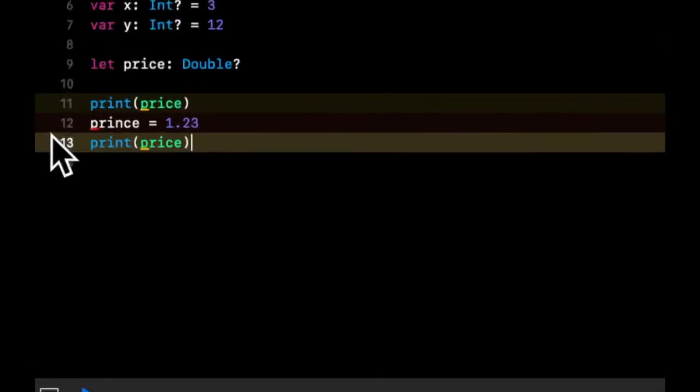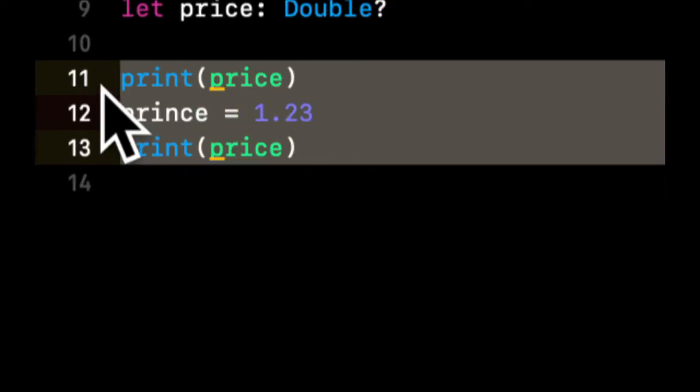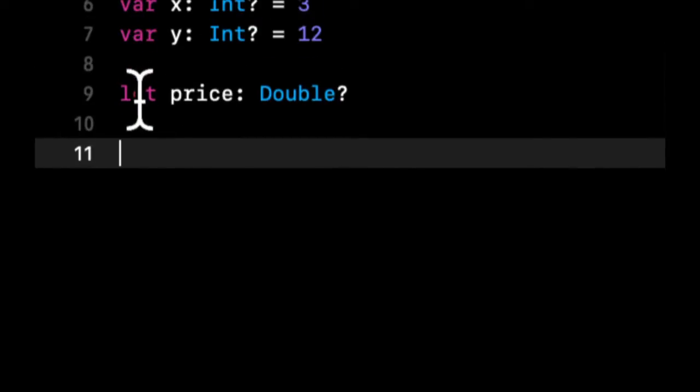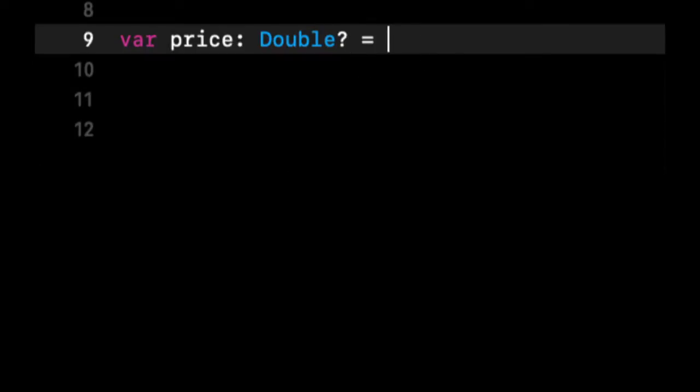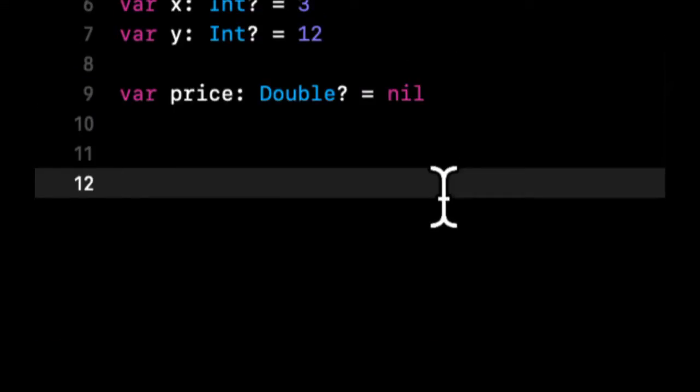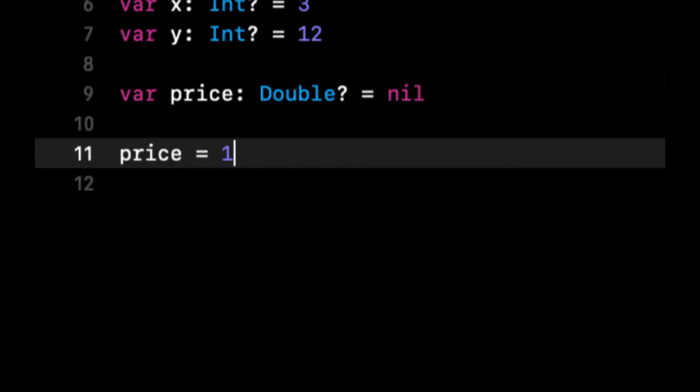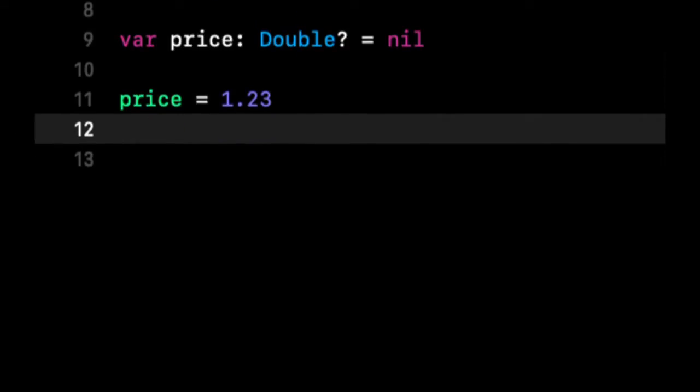Let's see, well, it's not going to print properly, but let's make this a variable. And let's do, this is nil, and let's do price is now 1.23. The reason it was yelling before is we had it as a let, and as you recall from an earlier video, we cannot change the value of a constant, which is why it was yelling.